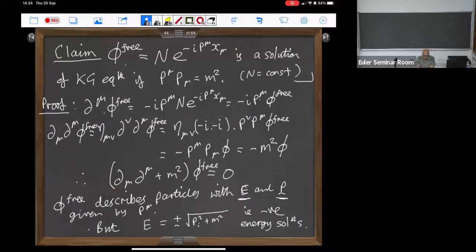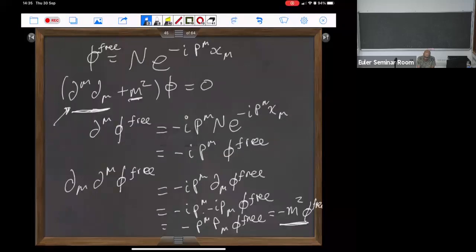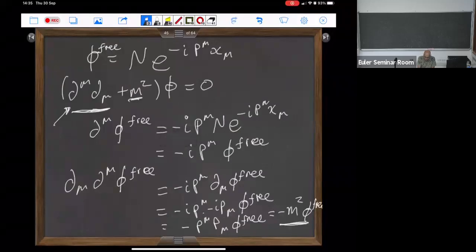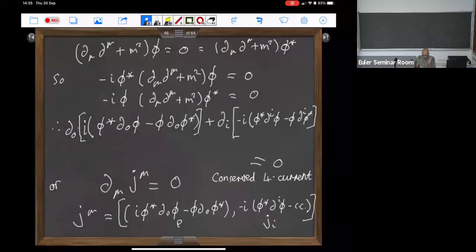So the problem with this equation is that it has negative energy solutions, or at least this was thought to be a problem. And that was part of the motivation for Dirac developing the Dirac equation. But even the Dirac equation has the same problem. But as we'll see shortly, the problem gets resolved in a natural way because of the existence of antiparticles. So in the end, we can interpret the solutions in terms of positive energy particles and antiparticles. All right.